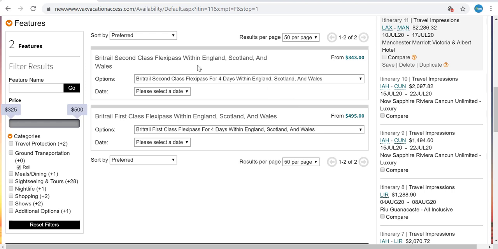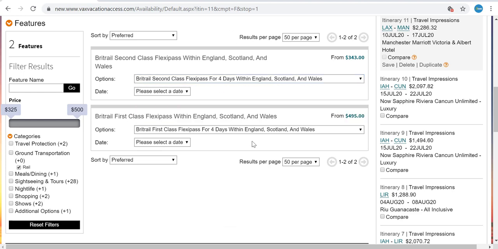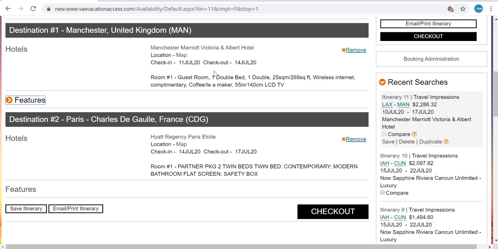So yeah, I saw it yesterday. It was so expensive because when I went on to see, it's only like 92 euros when you buy it on the Eurostar train or whatever. Is this just because of the brand of the rail? This isn't the Eurostar because that only goes from London. So this is a 4-day pass. Okay. So if you wanted the actual Eurostar, if they're going from Manchester to London, we might have to put that under our Paris features. Or it might show it in Paris features?